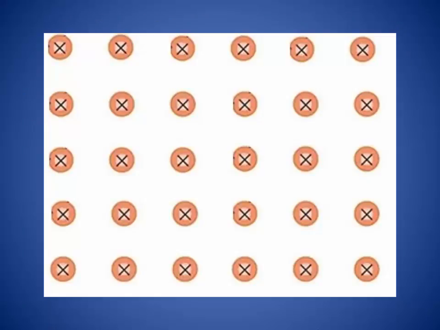Interestingly, the path of a moving charge through a magnetic field will not be in a straight line. The path of a charged particle actually moves in a circle. Now first off, we want to assume here that the magnetic field is uniform, and since these dots have X's in them, it indicates that the field is pointing into the page. So if we take a negative charge and start it moving with some velocity to the right, according to our right-hand rule, the force acting on the charge will be in the downwards direction.